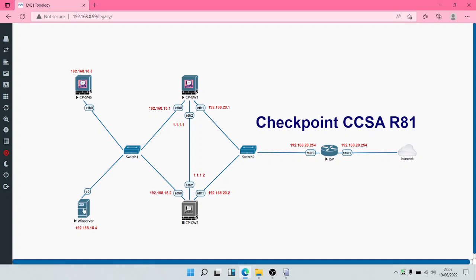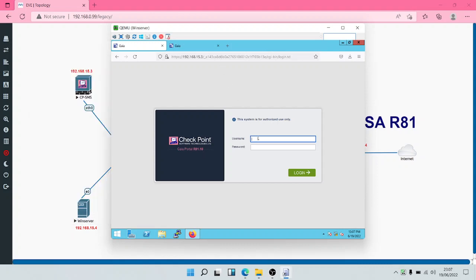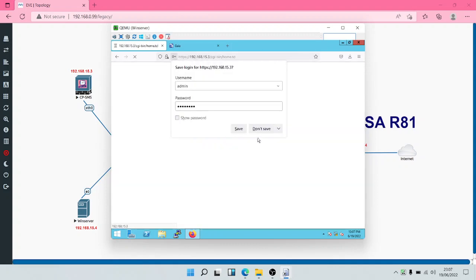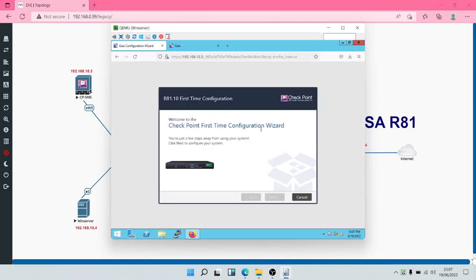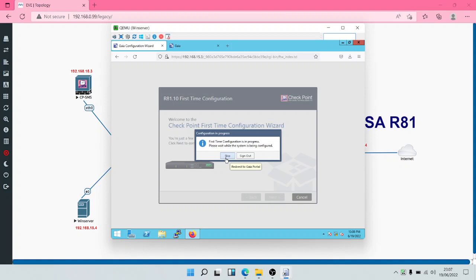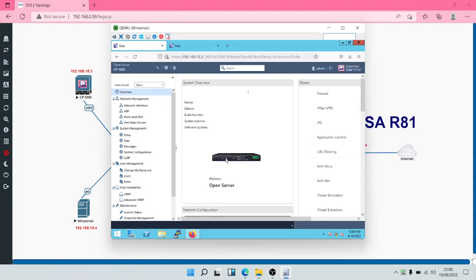So to install SmartConsole, we'll have to go to our Windows server and then we'll log into the Security Management server. So we're going to be inputting our credentials. Now, if you remember, we said that SmartConsole can be used to create security policies. And then when you create your security policies, you get to save them, you get to publish them on the security management server. And then the security management server is going to install the policies on the security gateway.